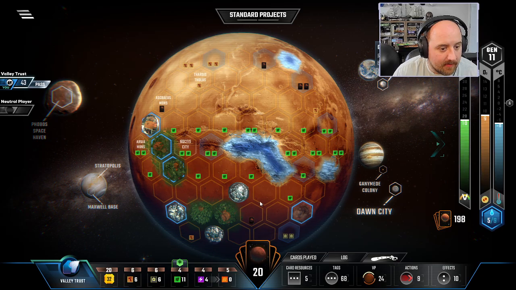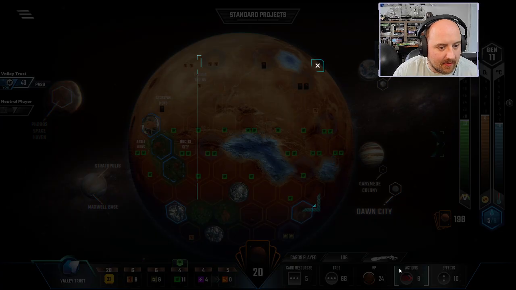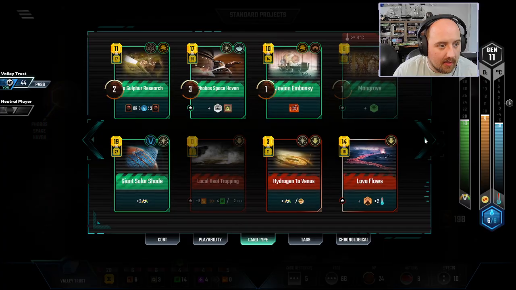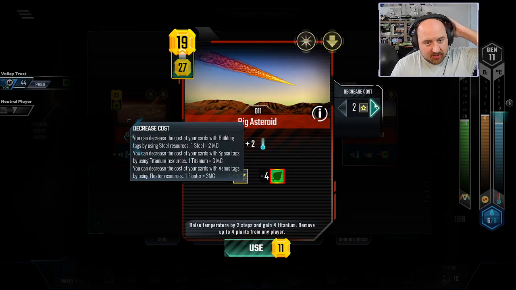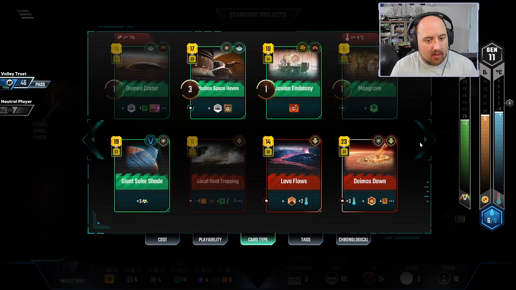Deimos down into a pocket would be great, but it can't go beside a city. So let's do this here. And then... I mean, look at all these bad lads. Well, I'll do a big asteroid first, because that's going to give me 4 titanium back. And then we do our Deimos down.